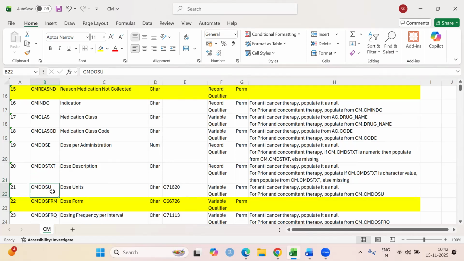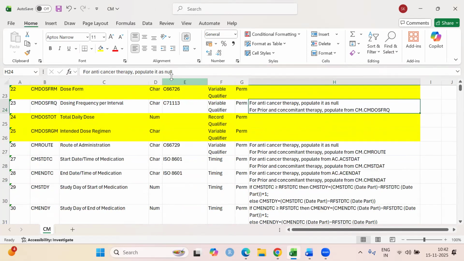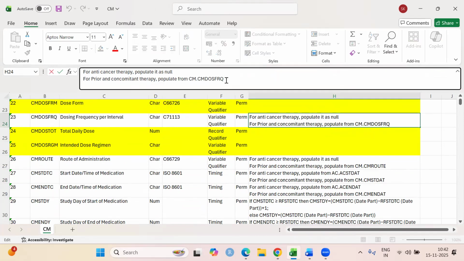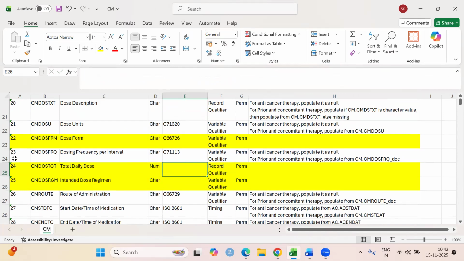The dose unit is coming from dose u, and the frequency is coming from the frequency underscore DSC DEC variable, because that was the decoded value. So I'm using the decoded value here. The dose form, total dose, and the dose regimen are not captured in my study, so I'm not populating them.